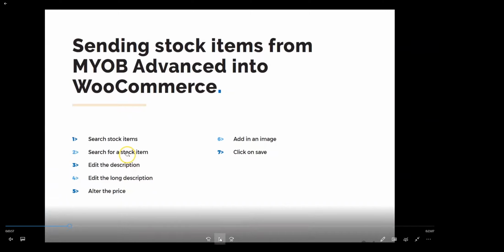Yeah, so just to summarize, the whole idea is giving you the ability to completely manage your websites, products, stock, and sales categories inside MYOB Advanced. If you want to update an attribute, the title, description, or sales categories, it's using MYOB Advanced as a source of truth to connect to your website.